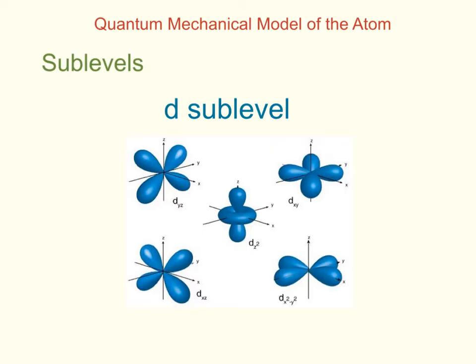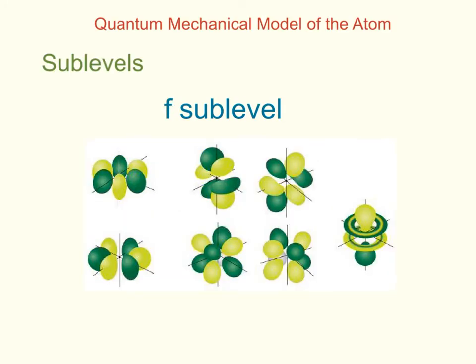But again, our d sublevel with its 5 orbitals, each of those orbitals can hold up to 2 electrons, so our d sublevel can hold 10 electrons max. Finally, our f sublevel is made up of 7 orbitals with a much more complicated shape for each. But again, it's the same trend that we've been seeing with our other 3 sublevels. Each orbital can have up to 2 electrons, so our f sublevel can hold up to 14 electrons, 2 electrons in each of its orbitals.